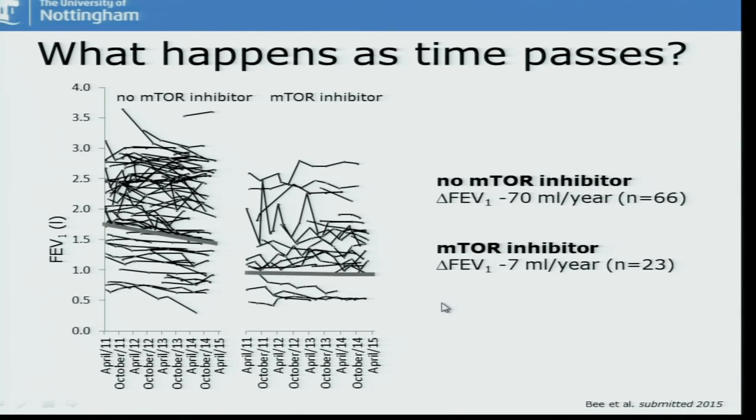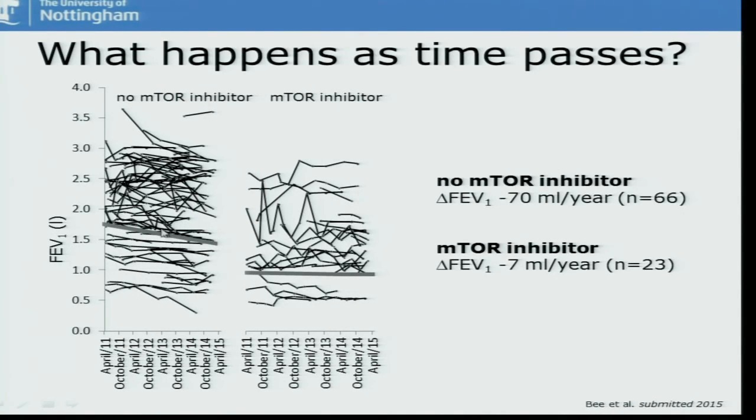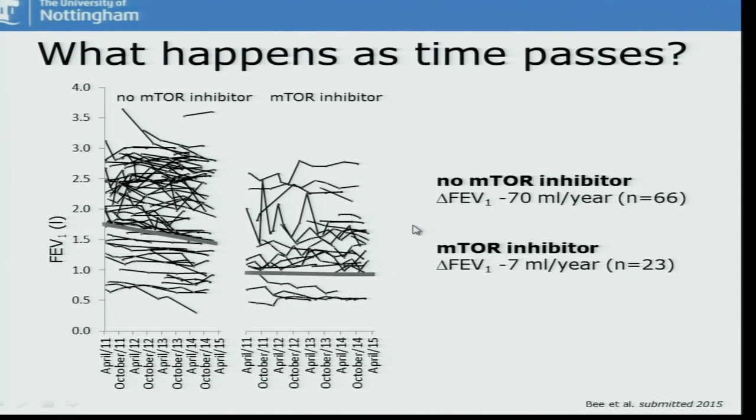So once you've been told that you have LAM, what's going to happen after that? Well, as time passes, most women with LAM, although not everybody, and as I said, it's a very variable disease, tend to lose lung function at a gradual rate. This is data from the LAM Centre where I work. Each one of these lines is a patient's lung function. Everybody who comes has their lung function plotted, and we work out how quickly it's changing year on year. And what you see with these lines on this side, now these are patients who aren't being treated with rapamycin, the mTOR inhibitor, the new drug. If you take the average value of change here, they're losing FEV1 at about minus 70 mils a year.